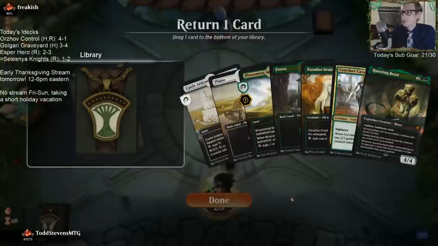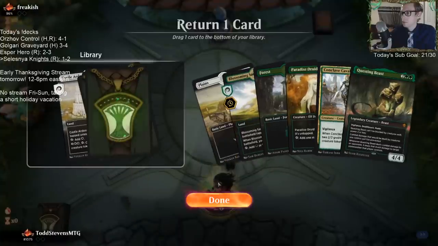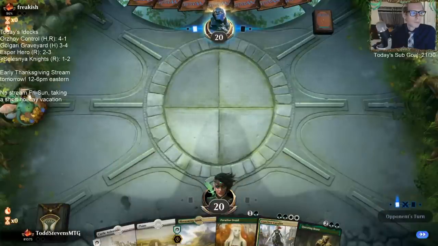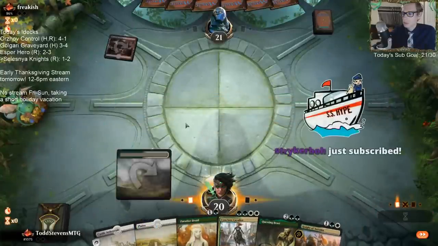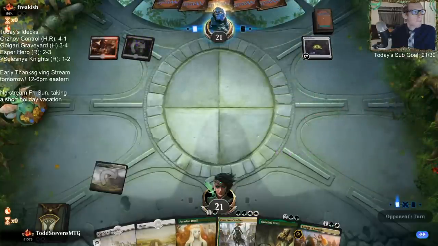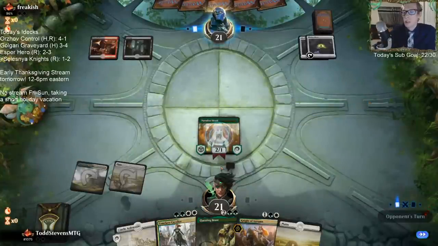Mulligan. Striker Bow with the tier 1 sub. Thank you, Striker Bow. Okay, so Rakdos. We get our revenge time against Rakdos, where we lost last time.